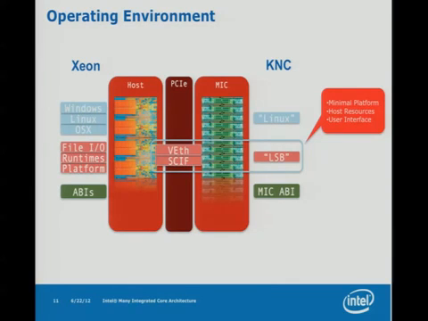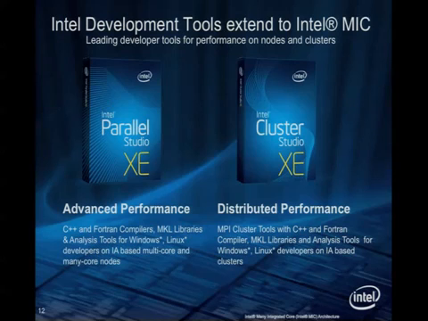And then we have the MIC ABI, which James will talk about a little bit. There is a difference in how the ABI works. That's application binary interface, by the way. That's how applications, the OS, and the libraries talk to each other. I'm not going to say much about this. This is what James is going to talk about. But again, standard tools are being extended to the Intel MIC architecture.